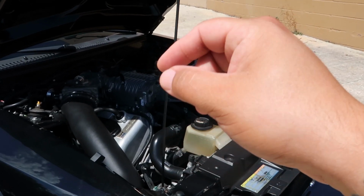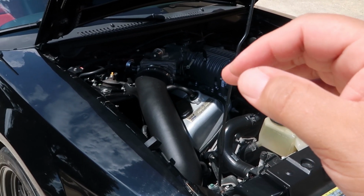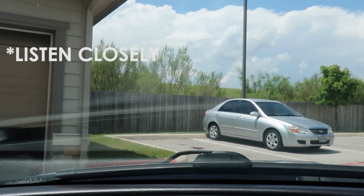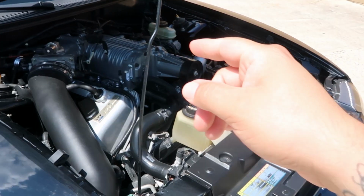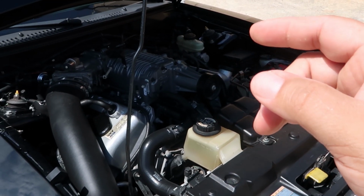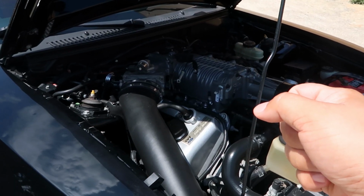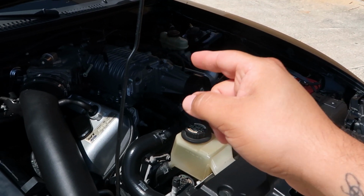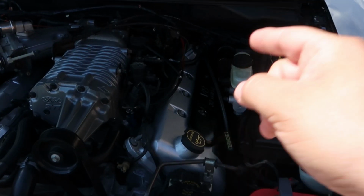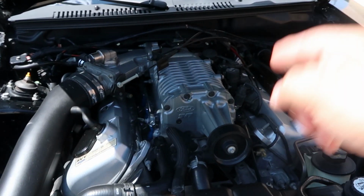Now another thing that's wrong with it is the clutch. The clutch is worn out. Every time I take off in first gear, it's giving me that noise. But it's giving me that noise like it's not engaging right. That's why I have to granny shift, because the gears are not going in, and if I take the RPMs high, it will not come out of gear. So I have to be very careful when driving this car hard. I try not to drive it hard, but that is going to be one expensive fix. So hopefully in the future we'll have a video where we're swapping out this clutch for a brand new one.